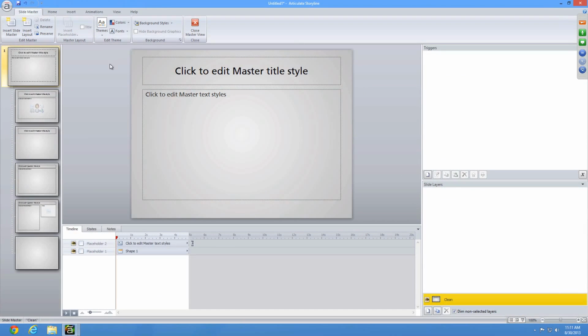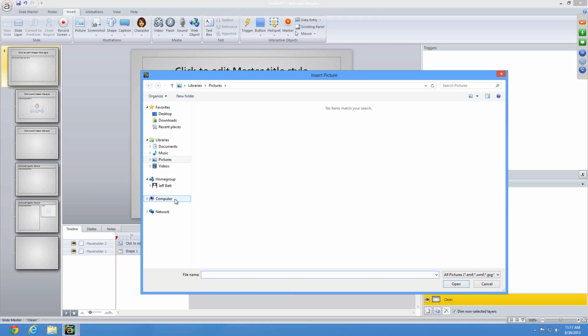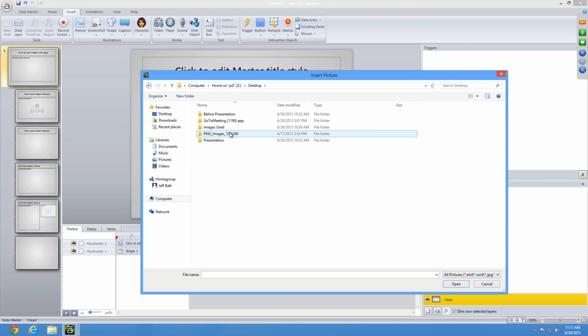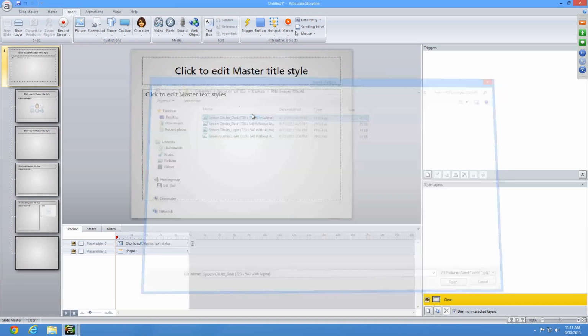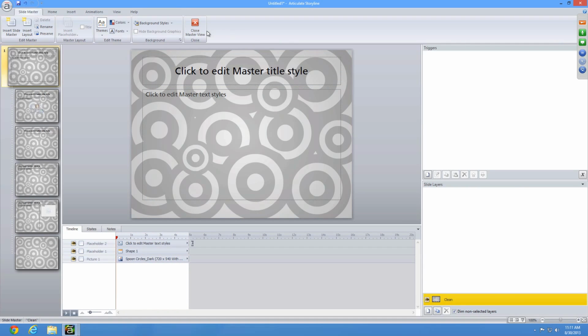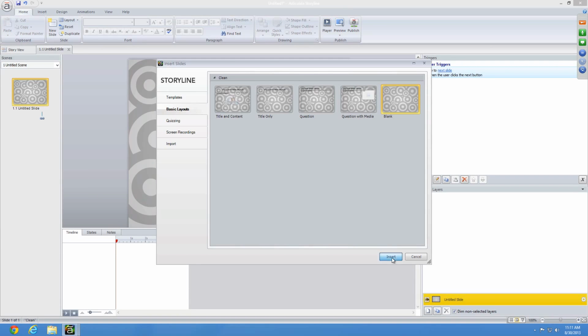And now I can import this into my master slide. I'm still within my master slide here. So I go ahead and click on Insert, Picture, and then find that image here. And there we go. So I have a nice image laid out there. And now I can close my master slide, and now any slide, if I go to new slide, any slide that I create will have that background.